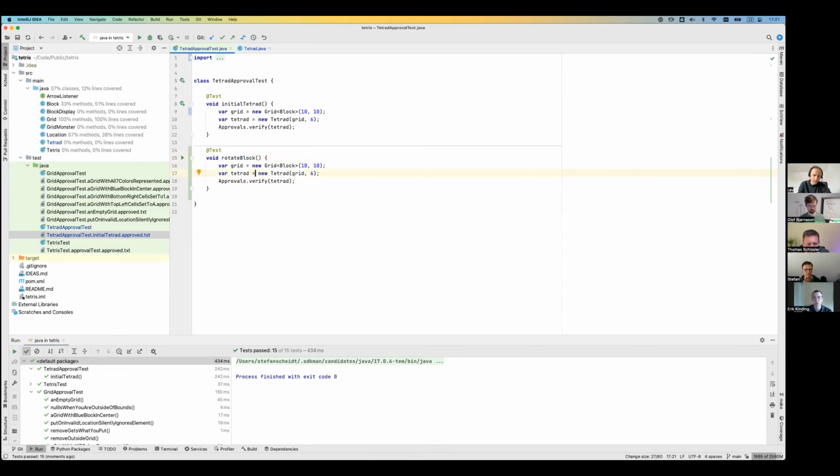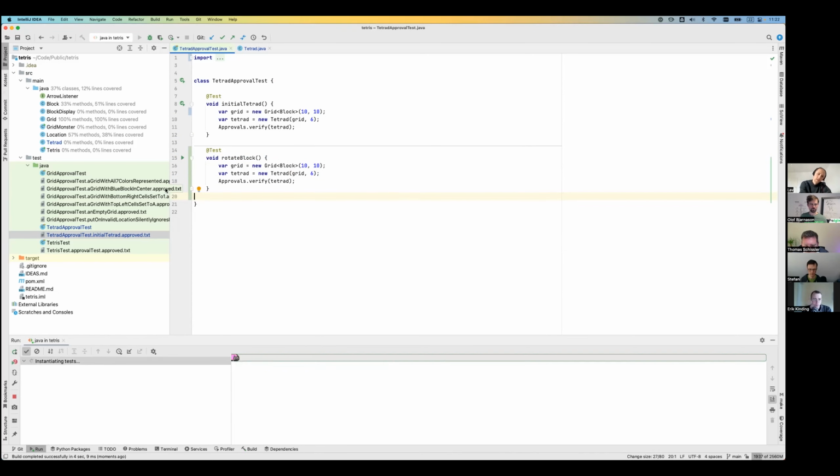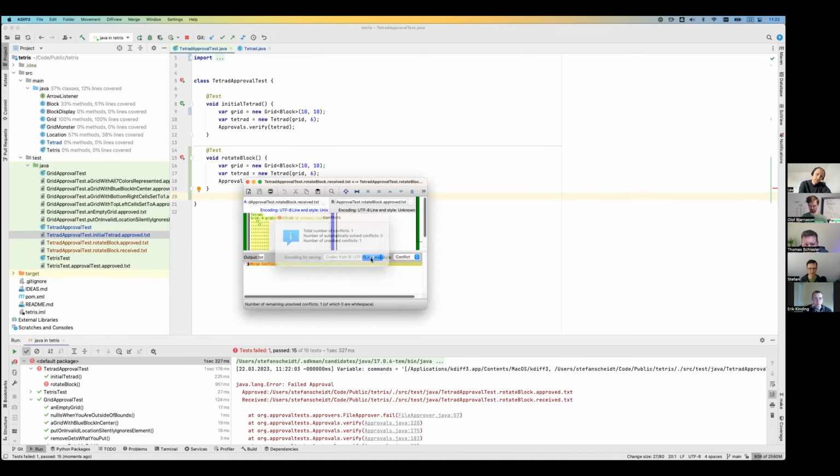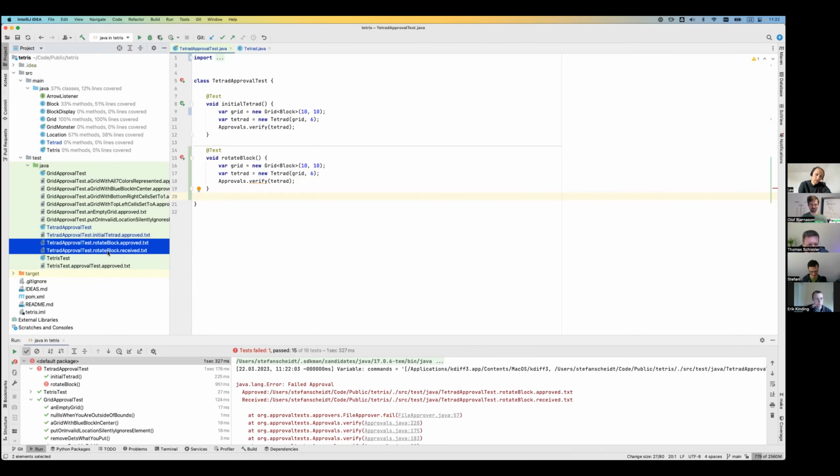We create the Tetrad there, and I think that should already be green. Well, let's make it red first. So if we run it, it will be red, but we can copy over the expected result, right? And I somehow have to get rid of this tool here.